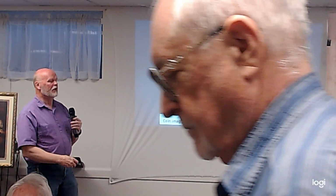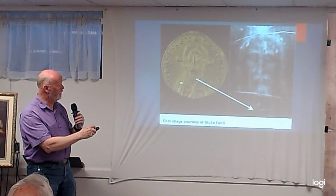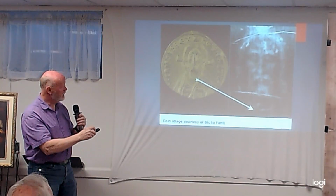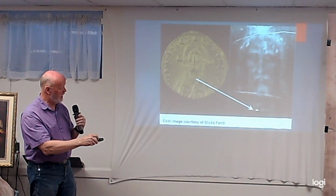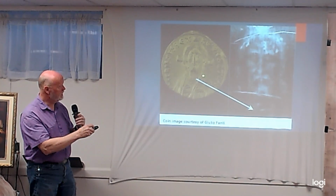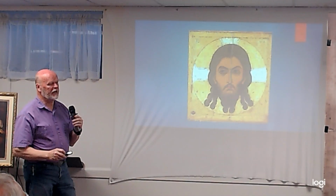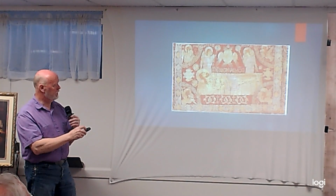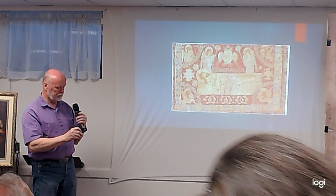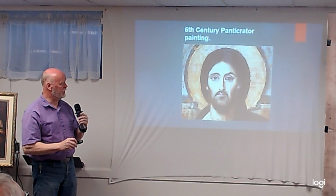They claim it. Okay, here's a coin image that Julio Fanti found. Look, did it come from the shroud idea? It even has the folds at the bottom. It has everything. I think that's kind of fascinating. These are icons of different artwork. This shows the whole thing, Jesus' body, the crossed hands, the whole nine yards.